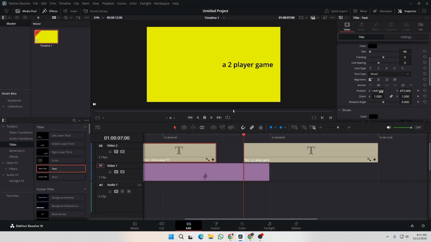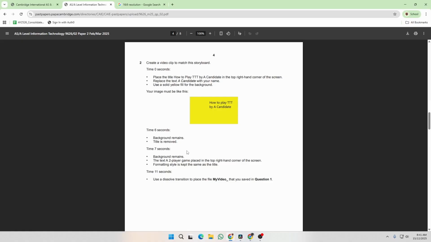So X is 1447, I'm going to copy this and put it here, and then the Y is 875. I'll put it here, 875. It's the same position. So same, boom. Formatting style kept the same as the title.